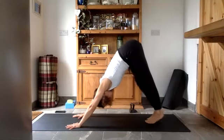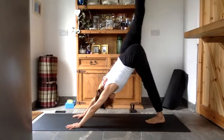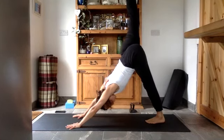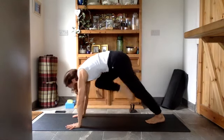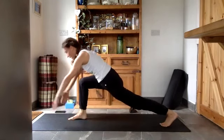Breathe in, lift your right leg to the sky. Keep the leg straight and open up the hip, lift the leg higher. Keep the foot as high as you can as you drop your right hip. Bring your knee into your nose and slot the foot inside the hands. Come up into your high lunge shape.